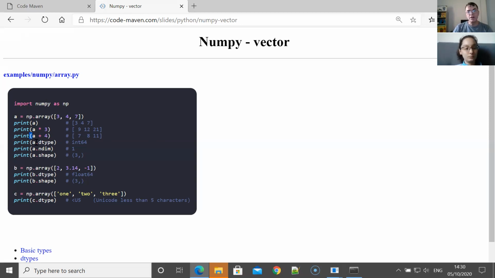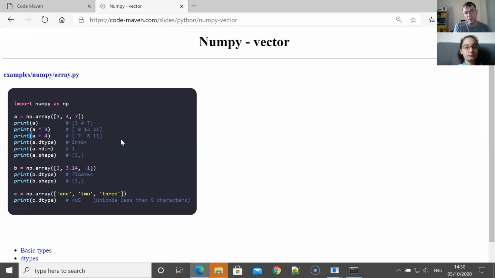Then I also can get some metadata from it. Dtype is the type of the data, and it says int64. This means that each value is an integer, and 64 means the number of bits that it's using.